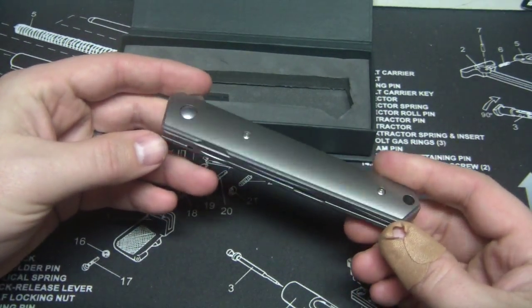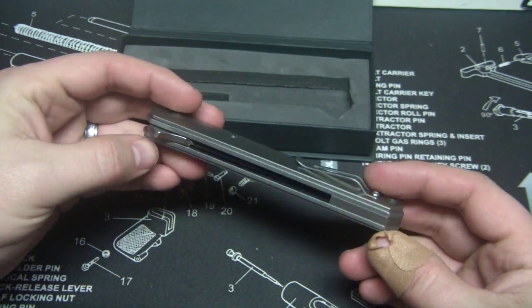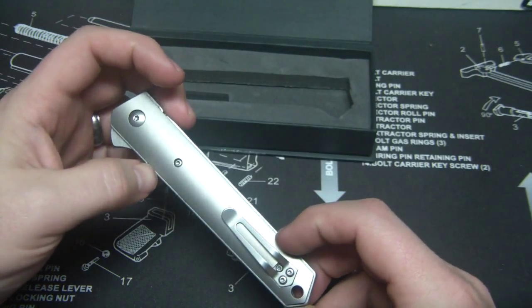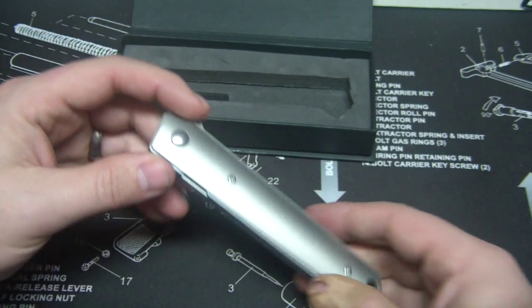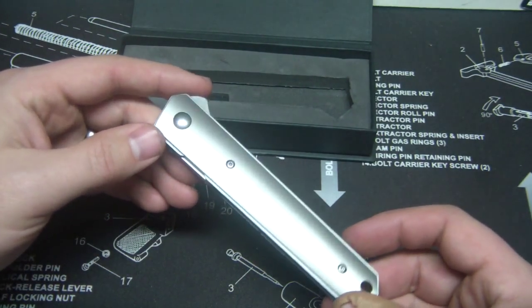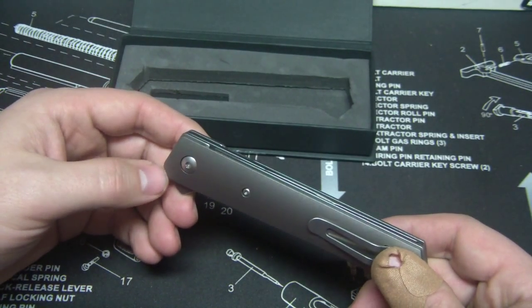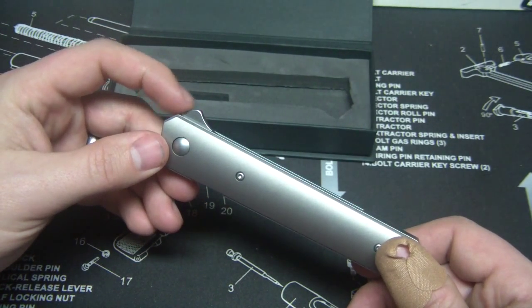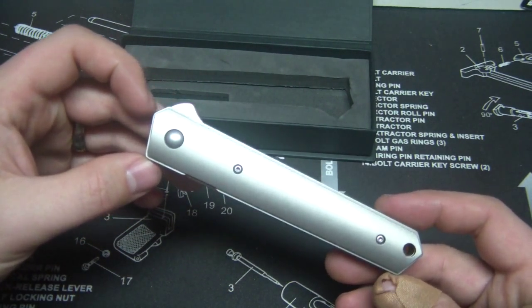When I heard they were coming out with an actual flipper model, based on the Burnley custom, I was really excited, because the thumb disc before didn't really work too well, and I didn't really like my Kwaiken until I got it. I actually sold my original one and bought the pimped one that had the flipper mod that Alex does. But this one is by far my favorite Kwaiken.